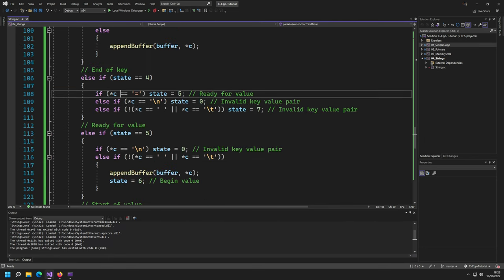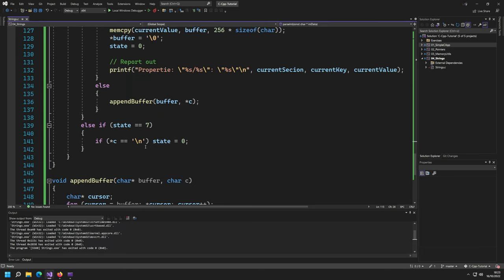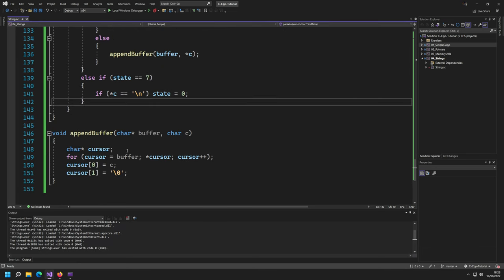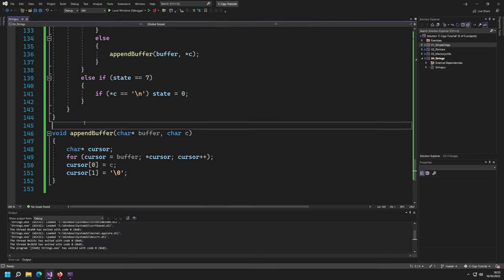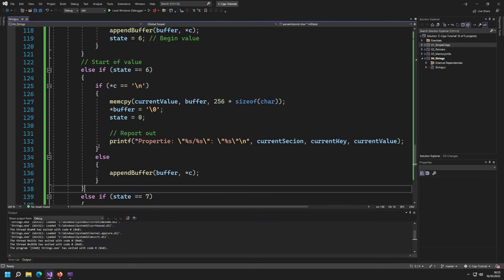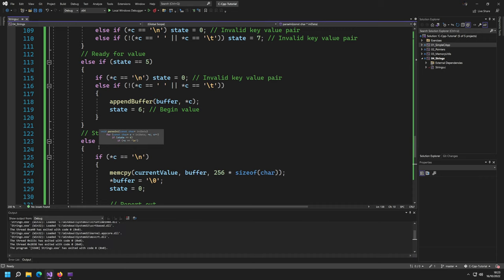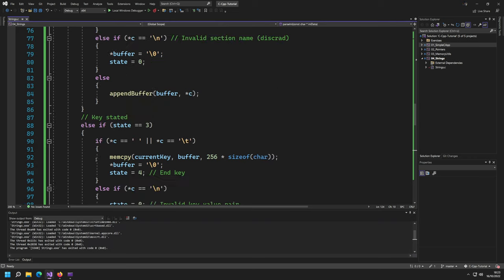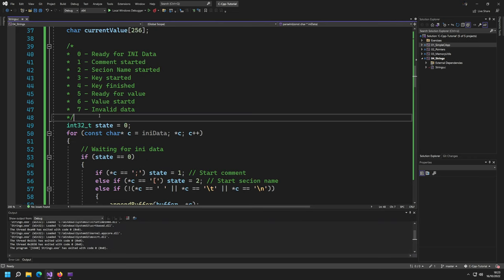There is a way around these else ifs, which we're going to talk about in the future. This is called switch case, which is going to make the syntax a bit less noisy here, but we're going to talk about this in maybe the next video, I think. Not the next video, because the next video is about strings, but in a future video, how we can make this code even smaller.